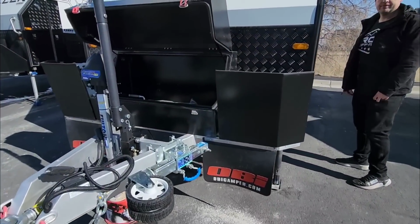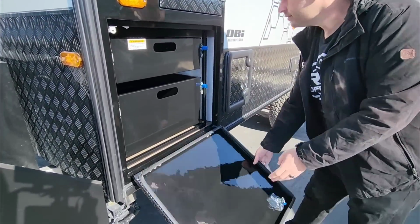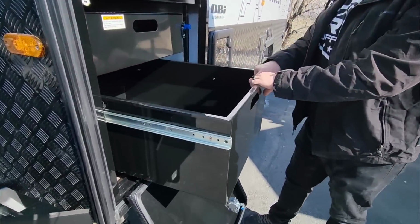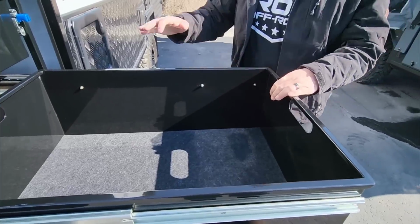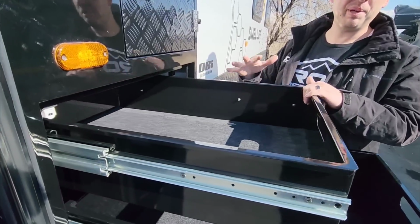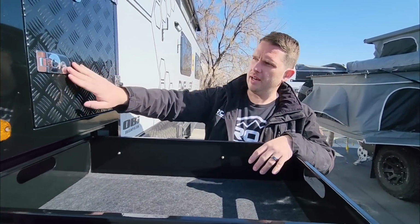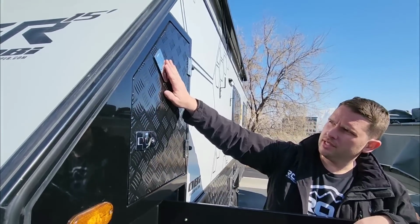Okay, we're here in the front. Around the side here, very, very cool side storage with slide out drawers. I have all my tools and recovery gear. We had board games and beach stuff, sandy stuff when we were in Baja. And look at these luggage latches.